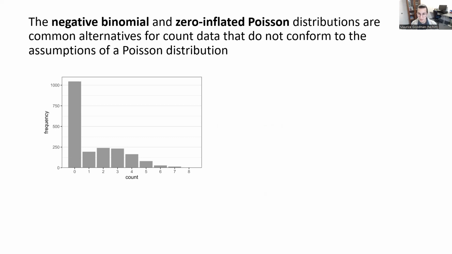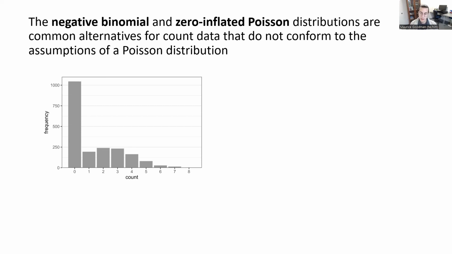That's about all I want to say about the Poisson distribution, but I do want to add that for cases where the mean and the variance of our data don't scale together in a one-to-one fashion, which is what we assume with the Poisson distribution, there's some frequently used alternatives. The first is the negative binomial distribution, which despite its name is essentially a Poisson distribution with an extra parameter to increase or decrease the variance. Then the other is the zero inflated Poisson distribution, which, as its name suggests, can be used when the data have a lot of zeros in excess of what we'd otherwise expect from a Poisson distribution, which is frequently the case for species abundance data.